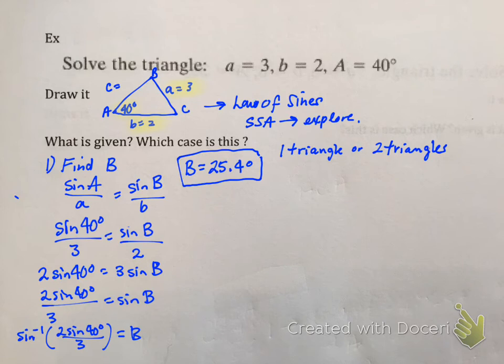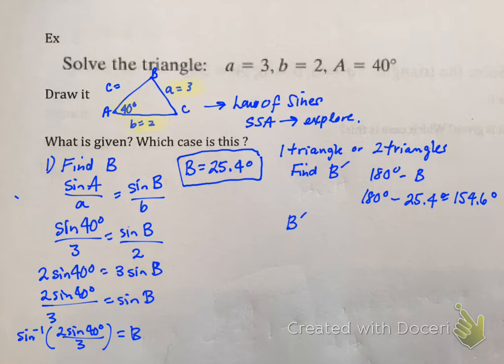Okay, to do that, remember I told you we have to find the supplement of B. To find the supplement of B, you take 180 minus whatever B is. So 180 minus angle B, which we found to be 25.4, gives me a value of 154.6. Now, the next step I told you to do was to add your supplement of angle B plus the given angle, which in this case is A.